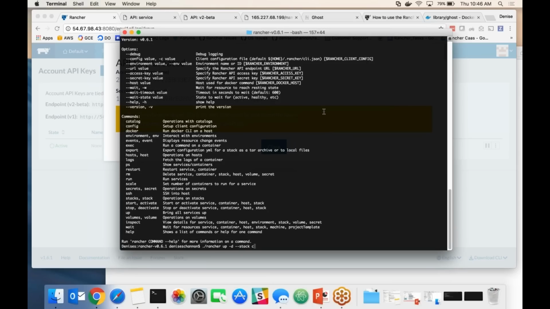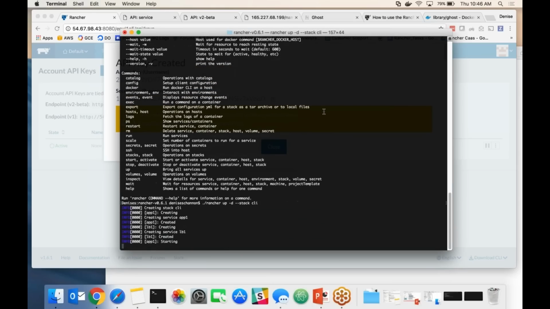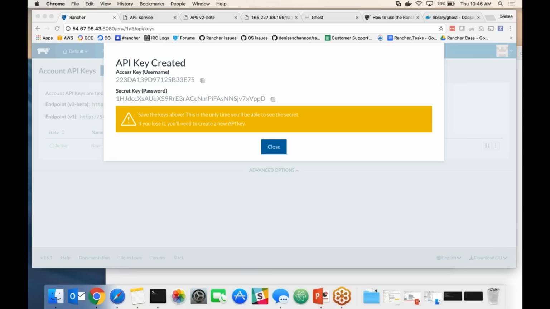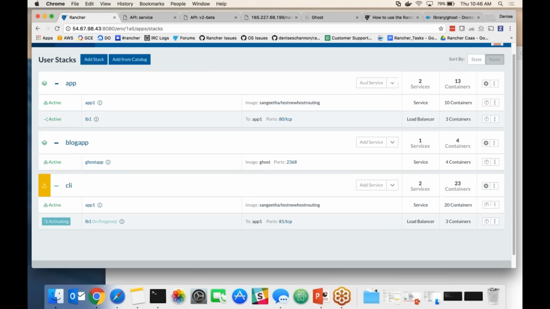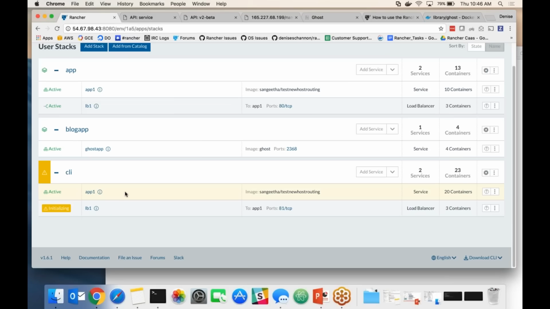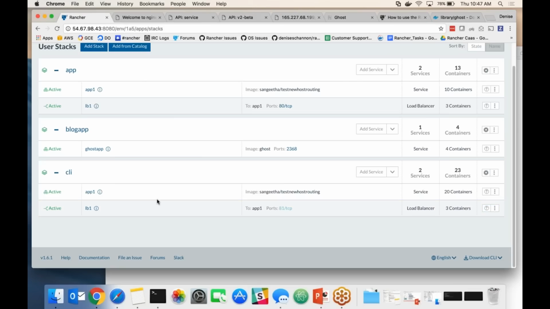And then I have to pick a stack name. CLI. So here immediately you should be able to see my stack is up and running. The load balancer doesn't start until after all my other services started because it's linked to it. And you can see it's basically made the same application with just the changes that I did in the file itself, where I said I wanted 20 containers and I wanted port 81. If I go to 81, I'll get that image itself.